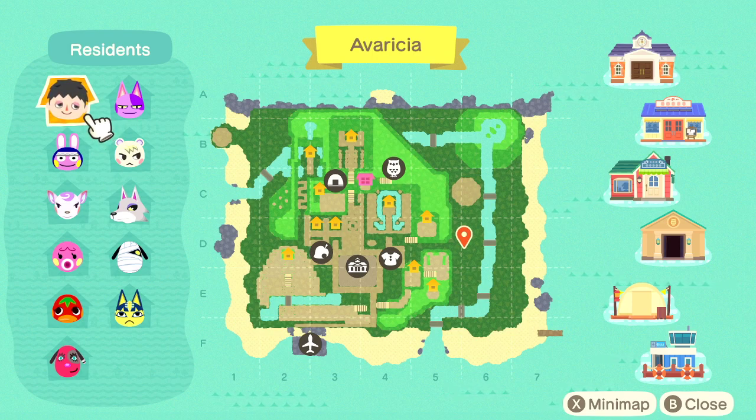I drew all my map on the Happy Island Designer website. I will link that in the description if you want to use it. I highly recommend it as a blueprint device. I didn't follow it exactly, but the way it ended up was pretty nice.